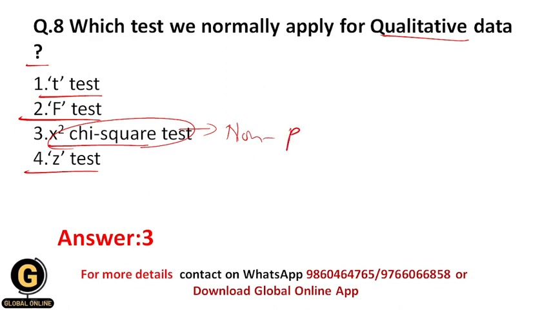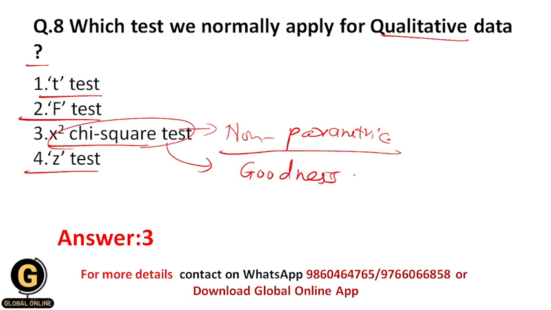Okay, this is a non-parametric test and it is not based upon certain assumptions, and the other tests over here are the t-test, F-test and Z-test. These three tests are parametric tests and they are based upon certain assumptions of the population. And as I have told you earlier in this video, the chi-square test can test the goodness of fit, right, goodness of fit.